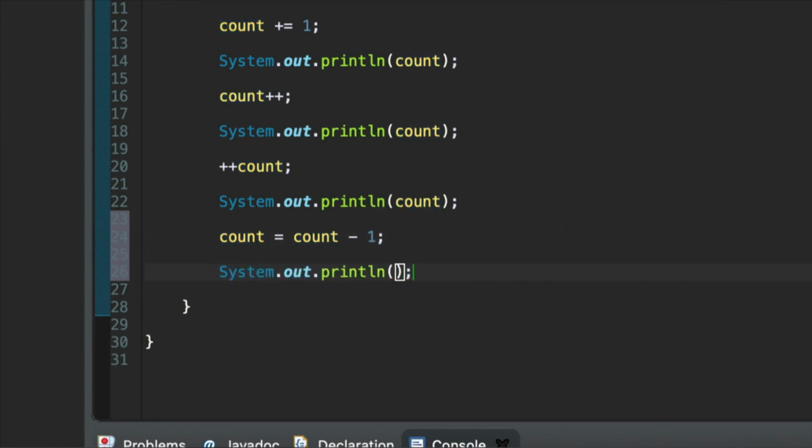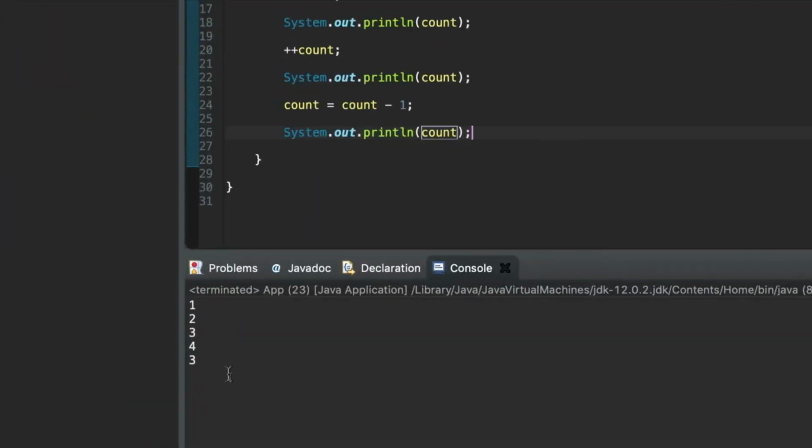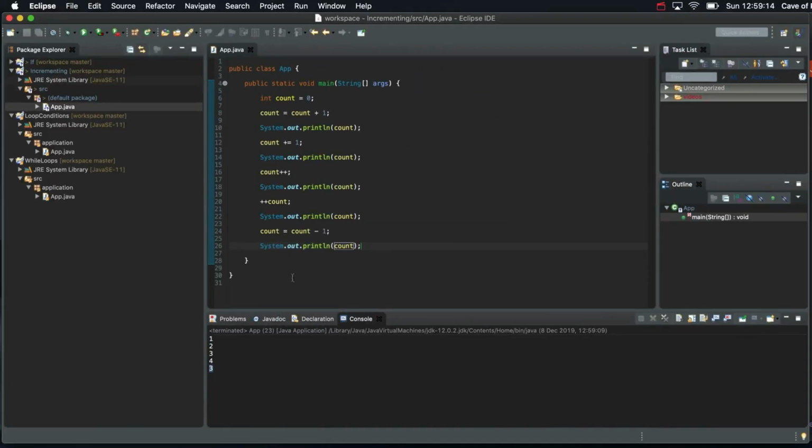I'm giving you explanations here, but that is to try to, hopefully you'll understand bits of my explanations at least, but the real learning will take place when you type this out and try it and even experiment with it. So if we now run this, then we get 1, 2, 3, 4, and then we decremented it and we've got down to 3 again.